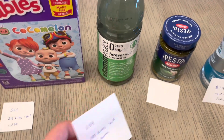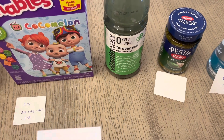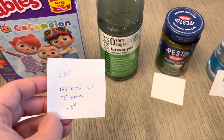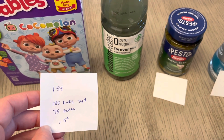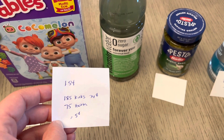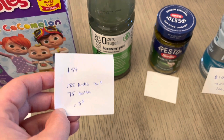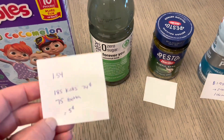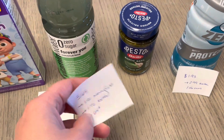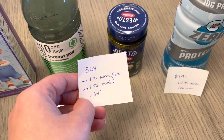The Vitamin Water Zero Sugar — there are two different flavors and you can do both of them. They're separate deals on Shopkick, and the I Bought It app allows more than a limit of one. They're $1.54 each. My store only had the Coconut Lime, but there's also a Dark Chocolate Raspberry. You get 185 kicks ($0.74) and $0.75 back from I Bought It, so it's $0.05 each. The Barilla Pesto was $3.64, $1.50 back from Ibotta, and $1.50 back from the I Bought It app — cost of $0.64.